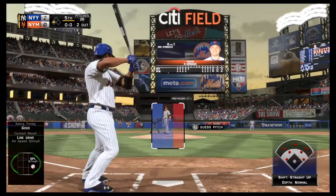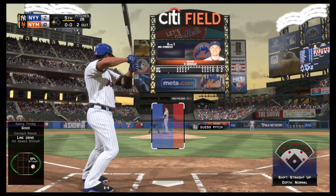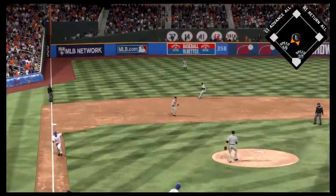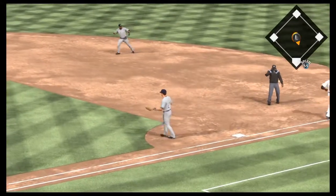Into the box now, Travis Garneau. He'll look to bounce back after striking out his last time up. They sent him packing last time, so maybe they have a pretty good idea of how to attack him again right here. On the ground to the left side. Headley's got it. Throw on to Teixeira is going to be in time, and with it, the inning is over.